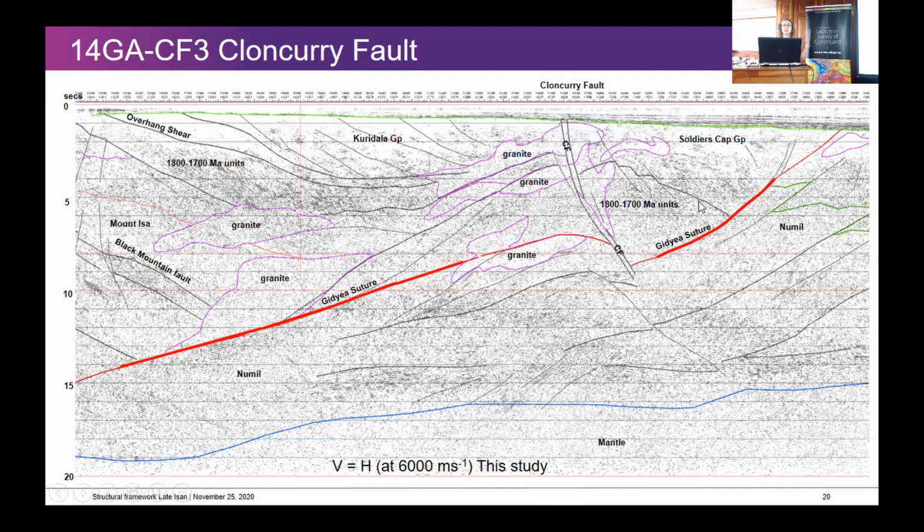This is just like when you're looking at magnetic data and you're looking for truncations between your magnetic anomalies; this is just the same thing we're seeing here. We've got west dipping reflectors here in the numal crust and this strongly east dipping package of reflectors here. So we know exactly where that structure is here, and that's where I have more confidence in that normal sense offset in that zone across the Cloncurry Fault.